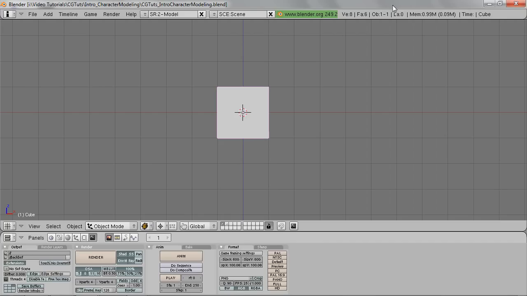First couple of things I want to look at is, since we're taking this as a beginner's tutorial, trying to take you through all the steps, let's first look at some of the most essential ones. We're going to assume that you already have the basics of navigation down. If you don't, there are many tutorials that you can reference on the web. But let's go ahead and look at some basic transform options.